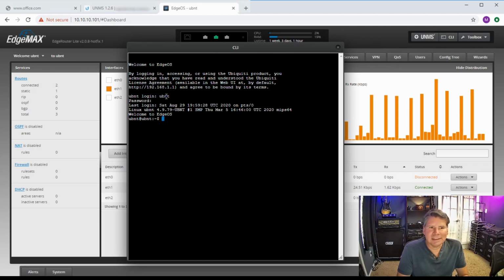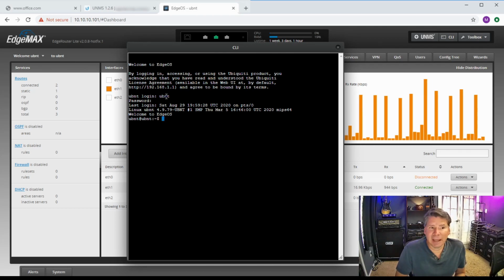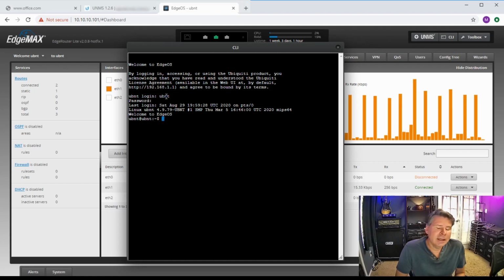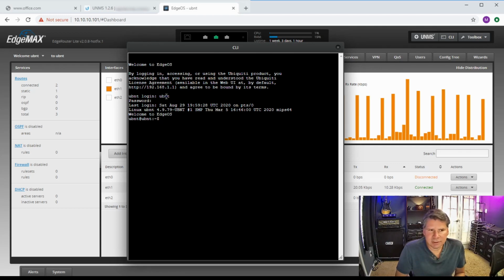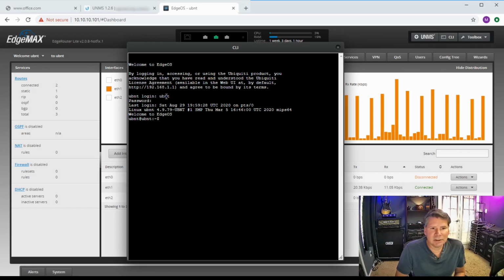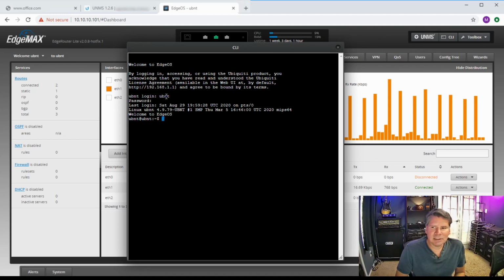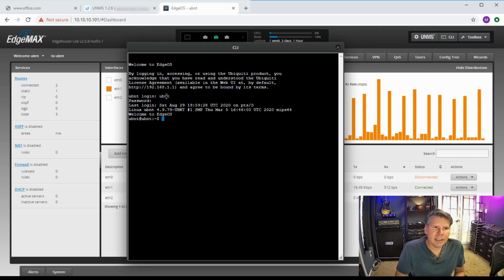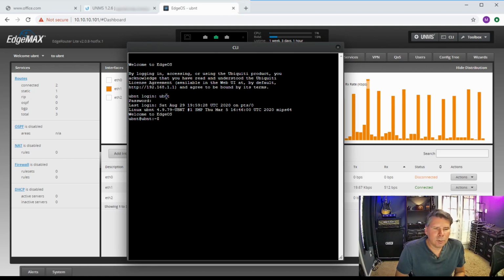What that means is that this mode is for technicians that might want to perform several tasks, either fact-finding, just looking and doing some basic troubleshooting and seeing the status of things. They might have to do something like resetting an interface or rebooting the router. So it's operational mode. This is the mode you want to be in to basically do things that operators might do. That's why there's a distinction between configure and operational mode.